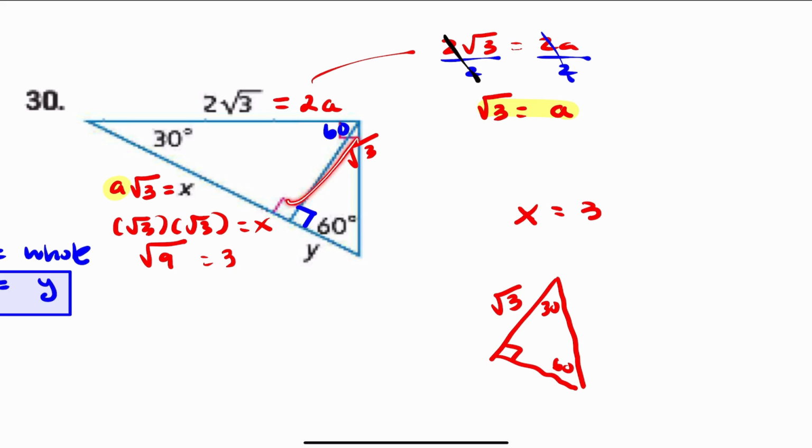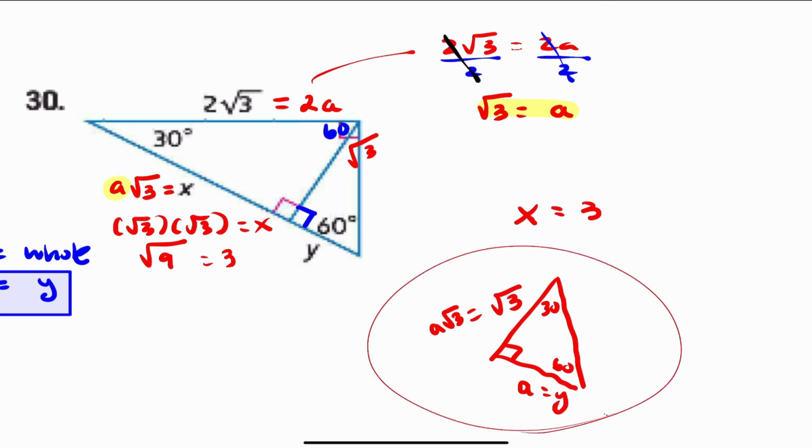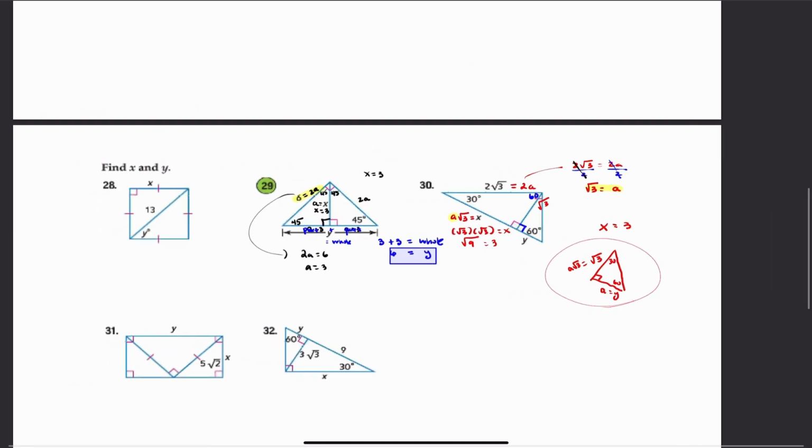Remember, we had this side be A when we were looking at this particular right triangle, right? But look at this, across from 30 degrees, this side here is now A. This side is no longer A, it's just root 3, because across from 60 degrees here, this is root 3. And don't forget, this Y here is A. So that's Y. Use this to figure out what Y is equal to. I will let you figure that out on your own, okay?